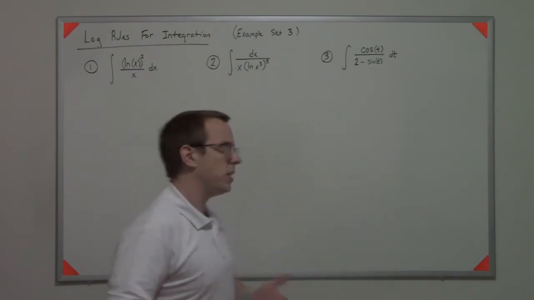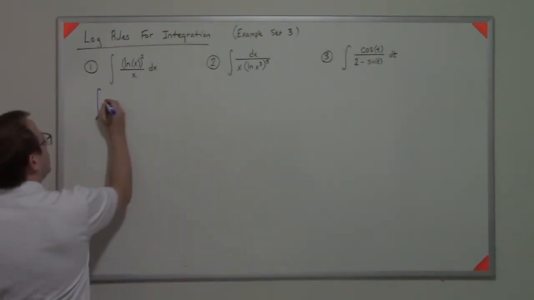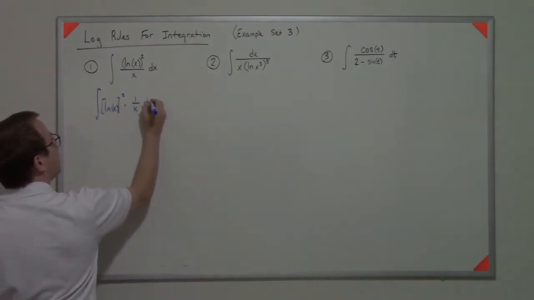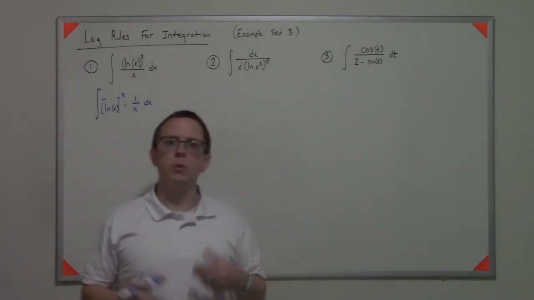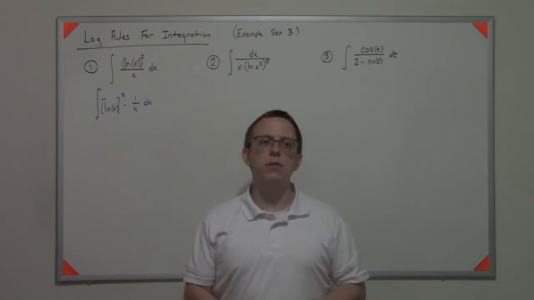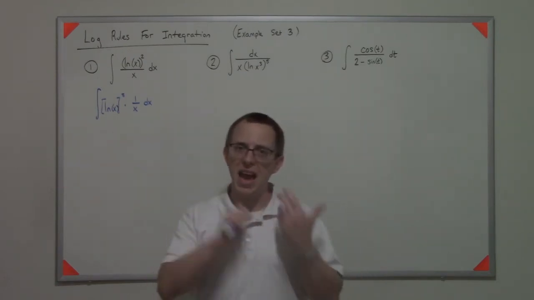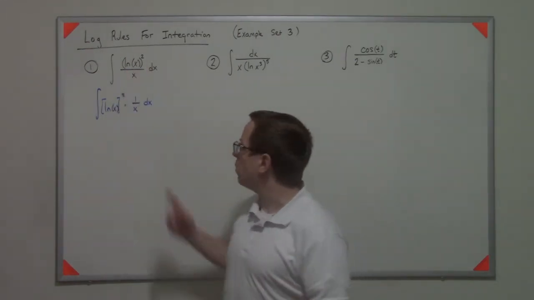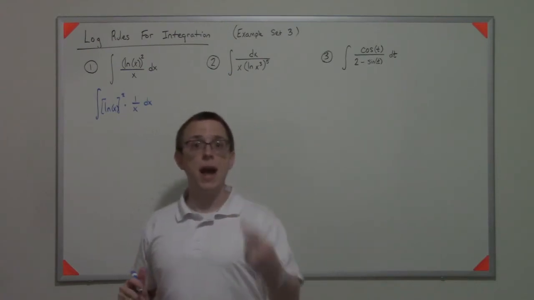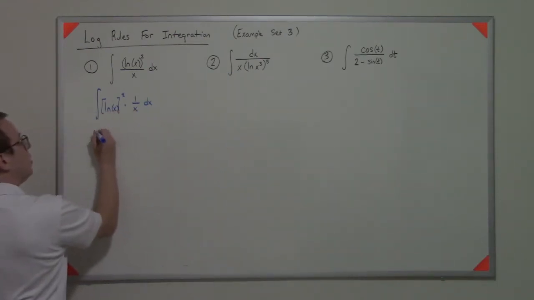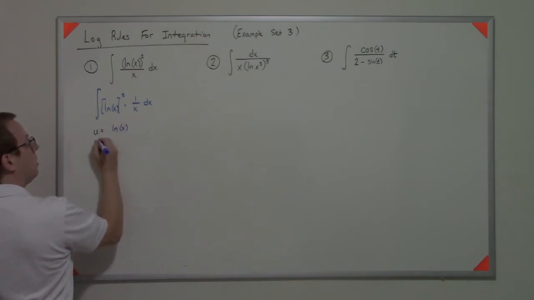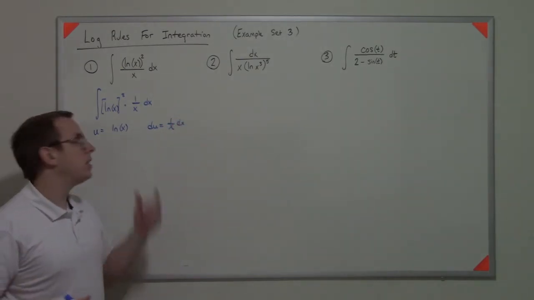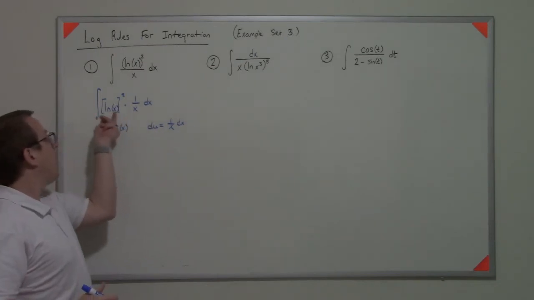Well, what I would do is I would say this is the natural log of x squared times 1 over x dx. So part of what you do when you're dealing with any kind of u substitution is you're trying to figure out if you can find both an expression and its derivative inside of the integrand. And in this case, it looks like we can if we choose u to be the natural log itself. So if I say u is natural log of x, then du is 1 over x dx. So by doing that, what I see is I have the derivative here and I have the original expression.